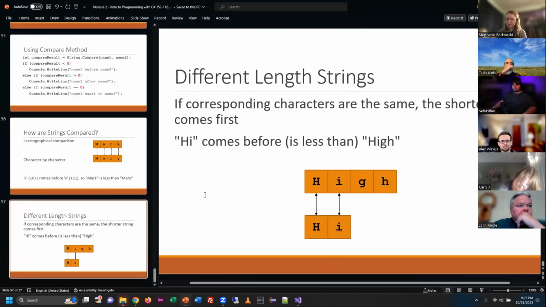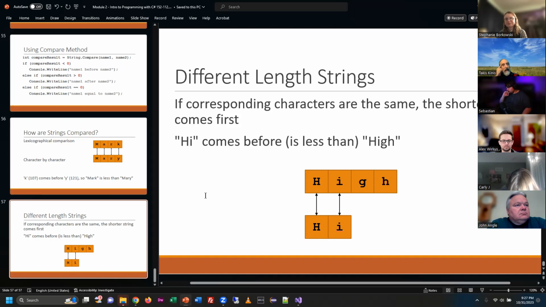The other kind of interesting thing is if you're comparing something like this and we have different length strings, which one would come first alphabetically? Right. And if you're not sure, look in the dictionary. Does the word hi, like the hello hi, come before the other hi, which is up here, you know? Yeah, hi comes before hi. It has less letters. The first two letters are the same, but from a logical standpoint, this one comes first.